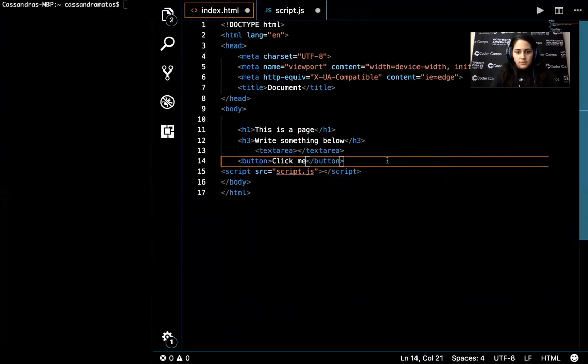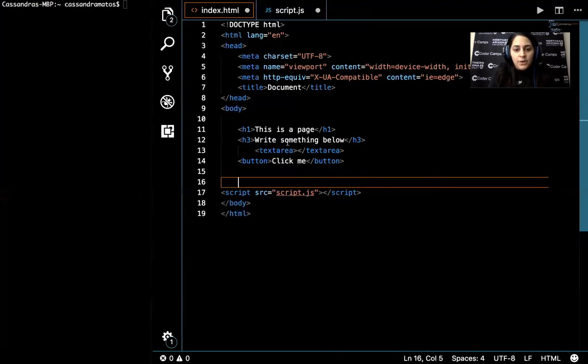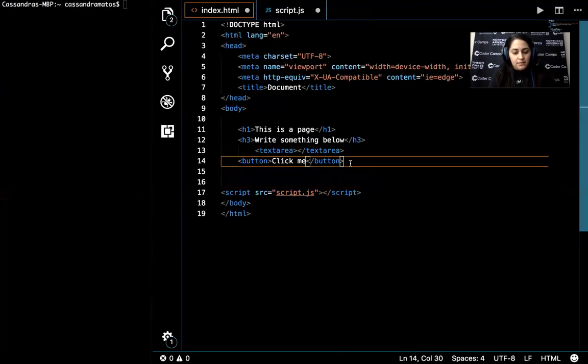Here I've written some HTML. It says this is a page, write something below. I have a text area and a button.